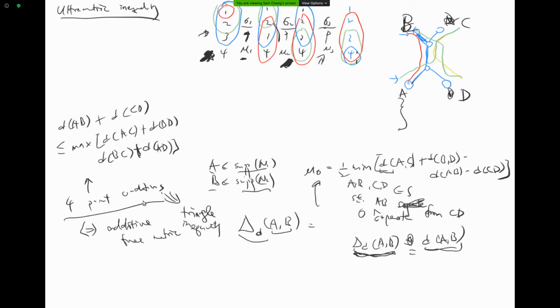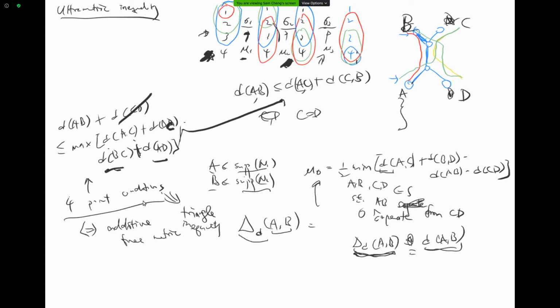I will have this immediately if I pick, for example, C equal to D. If C equals D, this term will be gone because the distance from itself is equal to 0. Then this will be D(A,C) plus D(B,C), so that will give me this one here. And for this one, D(B,C) plus D(C,C) is the same thing, so these two times are the same. So I'll have this triangle inequality.